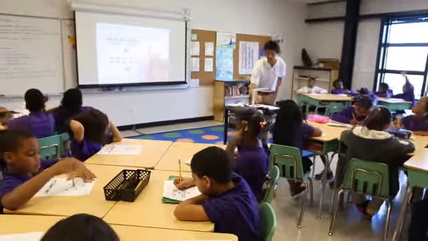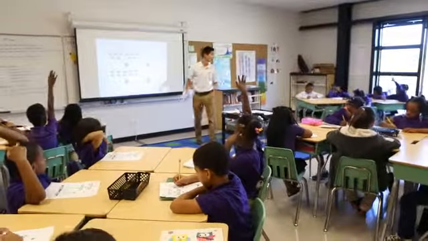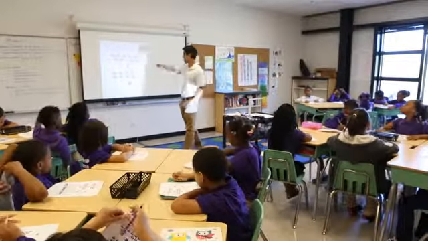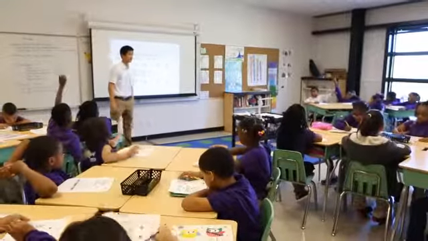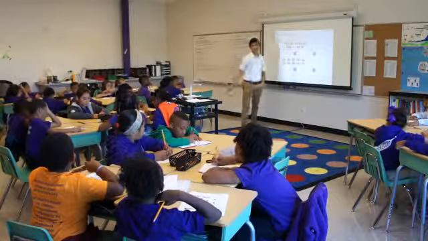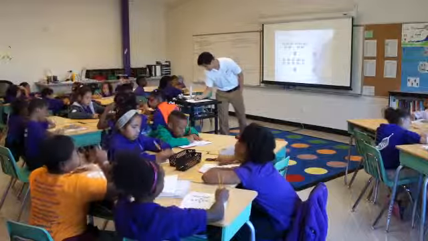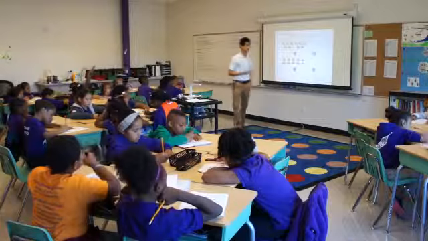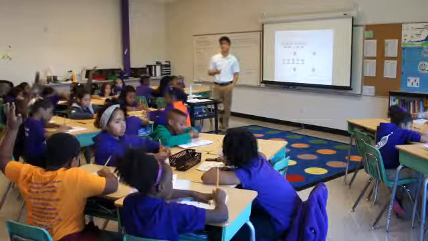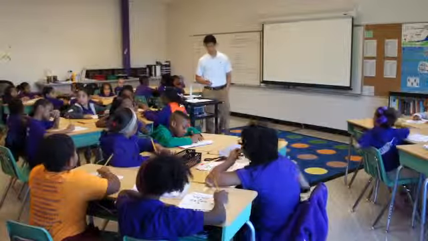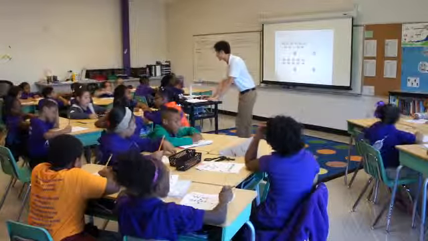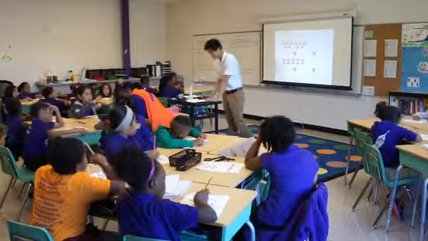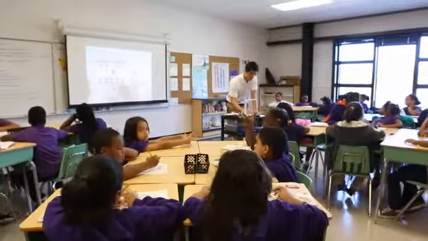So look at what they did here. What did they do to the second expression from the first expression? Ronnie? Is the answer going to change when I do 5 times 2 instead of 2 times 5? No. Misha, what's 5 times 2 going to be? 10. So, what property tells me that I can switch the numbers around and it doesn't change the answer? Michael? Commutative. The commutative property means order doesn't matter. So I can say 2 times 5 or 5 times 2.